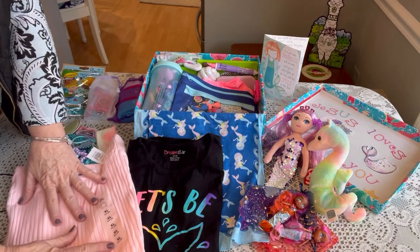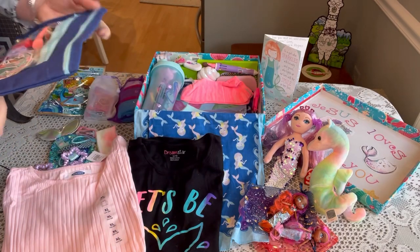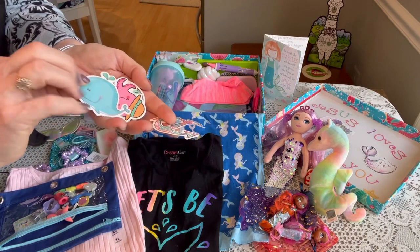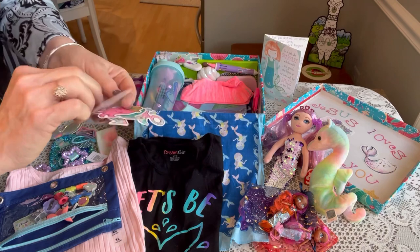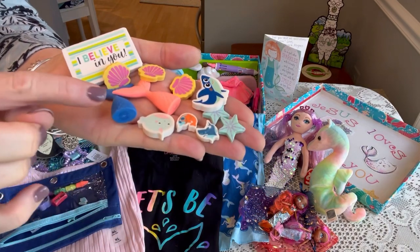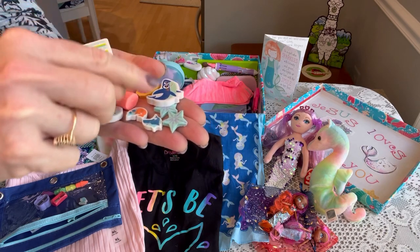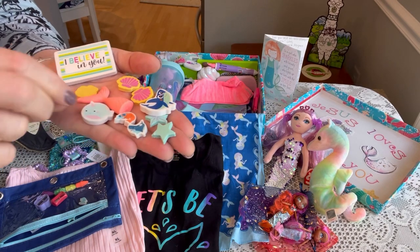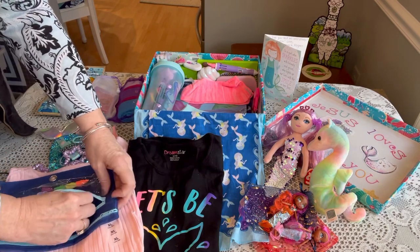Her next item is a light blue pencil case, I think from Walgreens. Inside she has skateboard stickers — an anchor, a whale, a cute octopus, and a mermaid. She also has nice erasers: a big one that says 'I believe in you,' mermaid tail erasers, little seashells, a shark, starfish, and a narwhal — all creatures of the sea. She also has three pencil sharpeners and a little hammerhead shark.